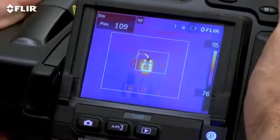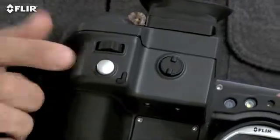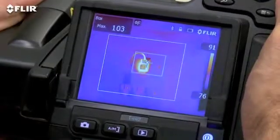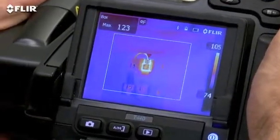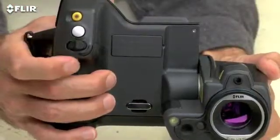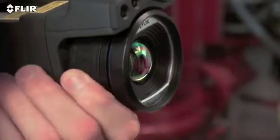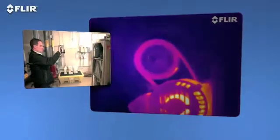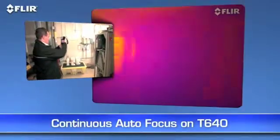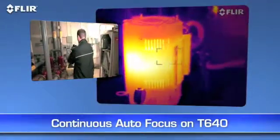As you know, focus makes a dramatic difference when it comes to accurate temperature measurement, and just a light touch of this button is the fast way to get there. See how quick it locks in the right temperature of the hotspot? But you can always take full control with the fine adjustment here on the T420 and 440, or the focus ring on the T620 and 640. Also on the T640, you have the added benefit of continuous autofocus to keep your images sharp no matter where you aim without touching a thing. How's that for ultimate speed and accuracy?